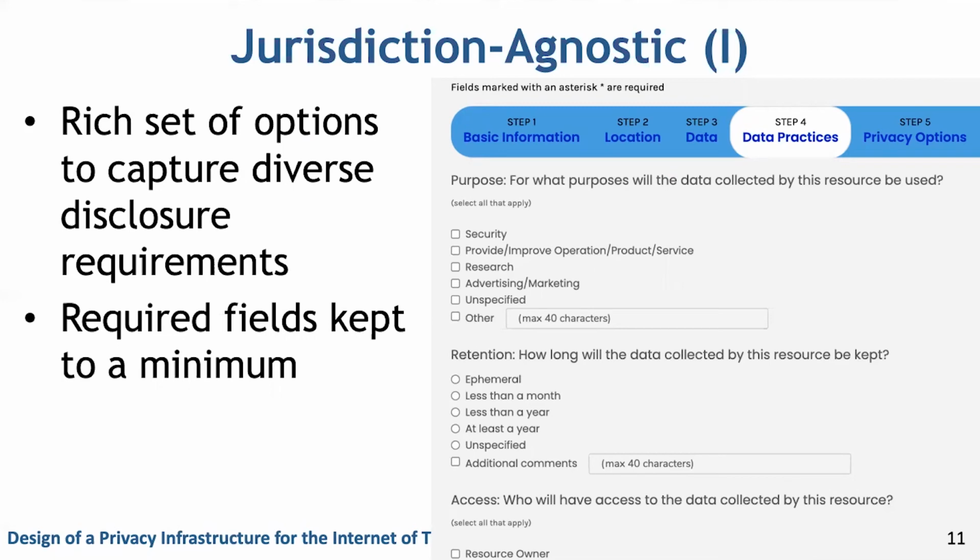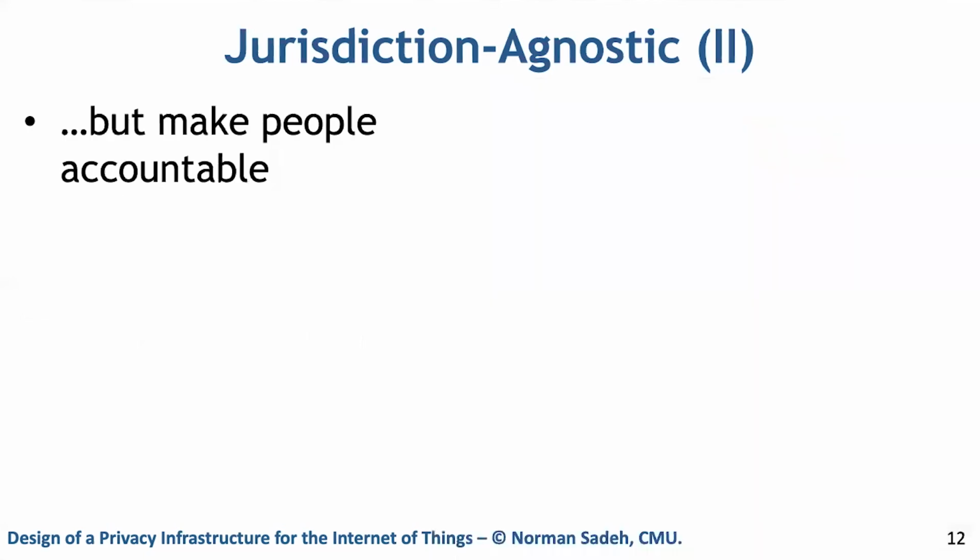And so for those reasons, we've developed a fairly comprehensive set of options that enable people to comply with many of the requirements of these regulations, such as GDPR or CCPA. But at the same time, we're not requiring that every one of those fields be completed. Instead, many of these fields are optional. We leave it to people to decide which one of those they want to complete, but we make them accountable.